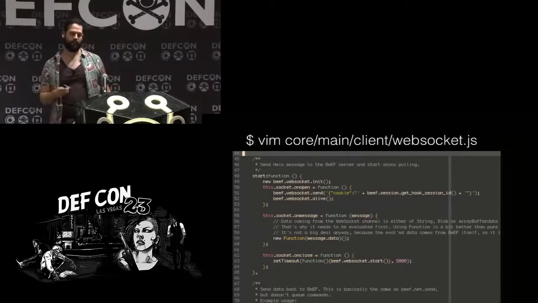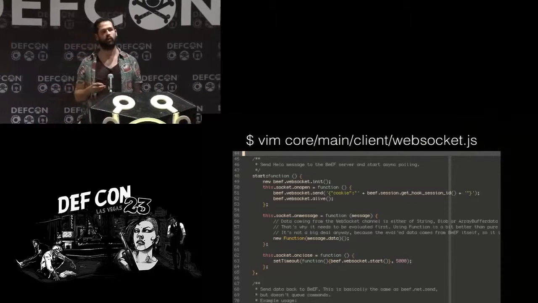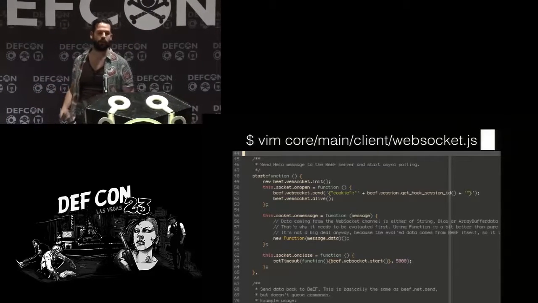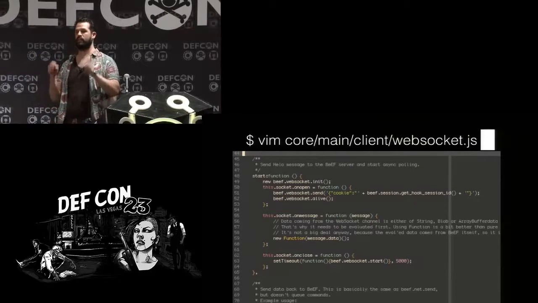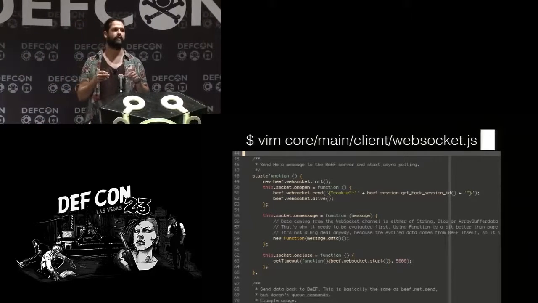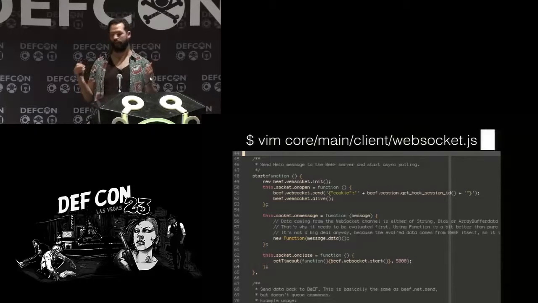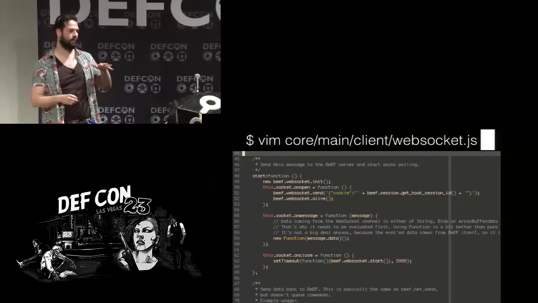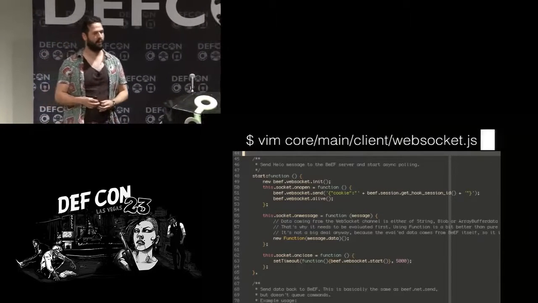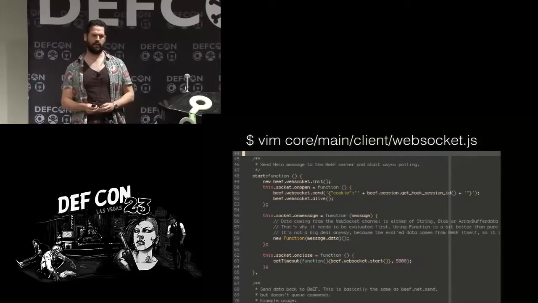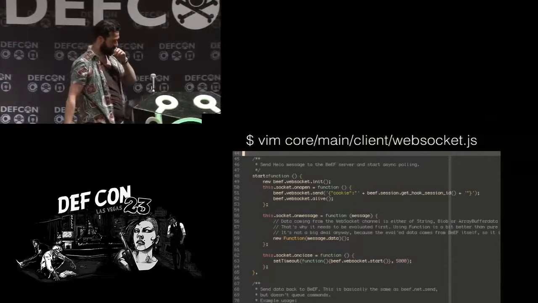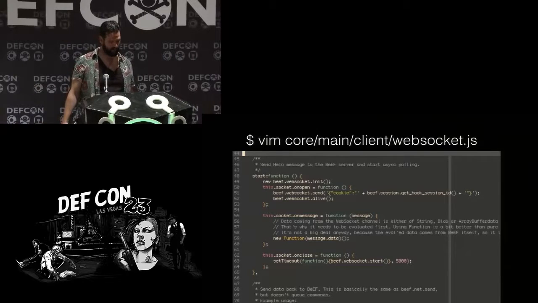WebSockets are another really interesting way to do this. One of the really cool benefits of WebSockets is that because they're asynchronous, there's no more polling. What you see here, right in the middle, is an event handler for this.socket.onMessage. So if you submit a command through the UI, it'll just send through real fast. There are a lot of different use cases where you'll need rapid response for that sort of communication channel. WebSockets are pretty cool. Also, it's kind of hit and miss, depending on whether you're targeting a corporate environment, whether it'll get out through firewalls, but quite often it does. It's pretty interesting technology in general.